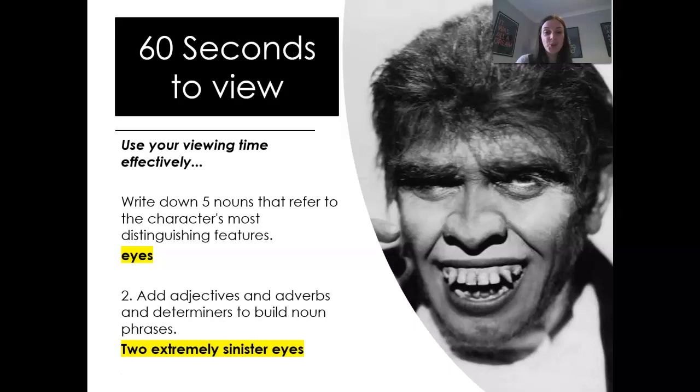And next, I want you to now add to your nouns to create some noun phrases, please. So now you want to add in some adjectives to describe and some adverbs as well, to build up some noun phrases. So you can see that my description of eyes has now become 2 extremely sinister eyes. So spend the next few seconds adding to your list to make noun phrases, please.